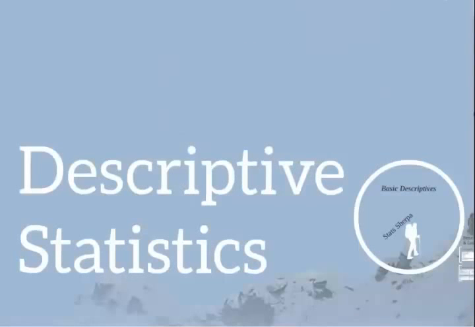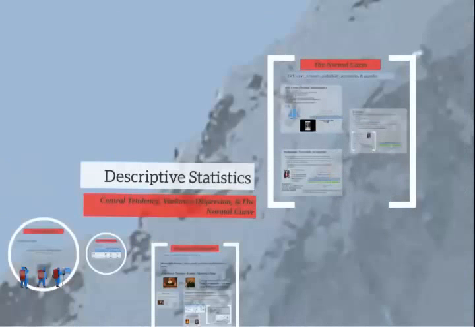So today we're going to be digging into some descriptive statistics. More specifically, we're going to go through a series of lectures covering central tendency, measures of distribution, and then the normal curve. After we're done with this series of lectures, we will move on to inferential statistics. But first, this first lecture is dedicated to understanding central tendency.